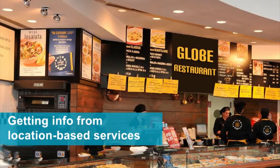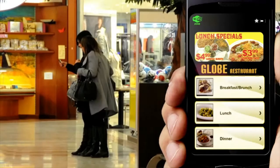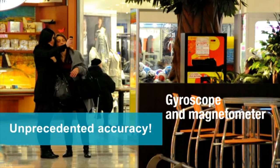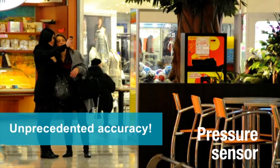Localization-based services can also be used to download information via Wi-Fi or 3G GSM. The place the user is pointing to is precisely detected by combining gyroscope and magnetometer readings. The pressure sensor in this case detects the altitude variation of the user's movement and helps in identifying the point of interest.